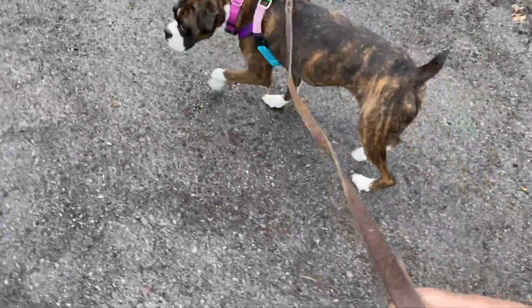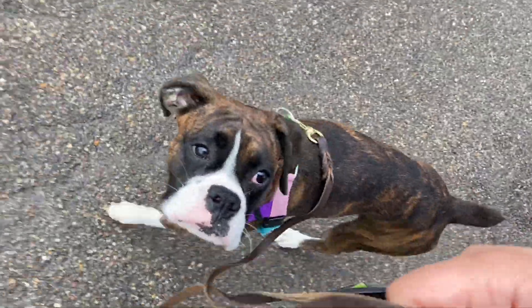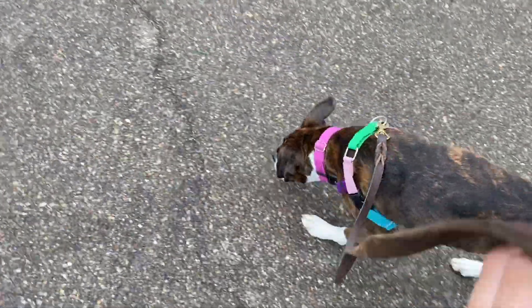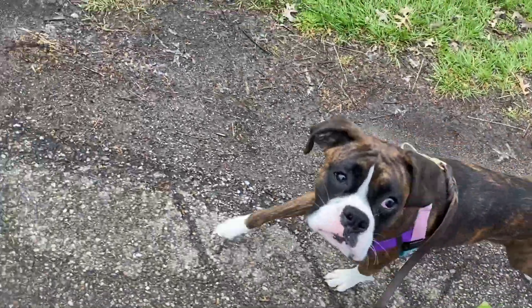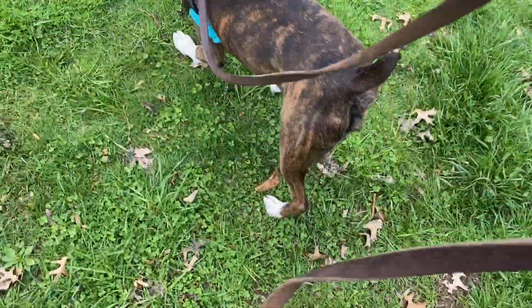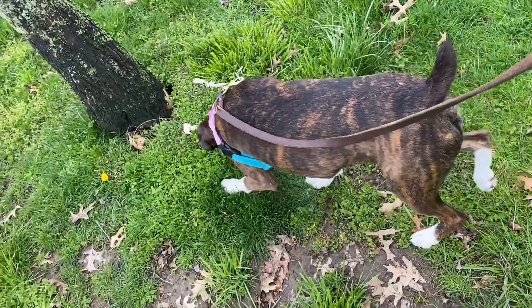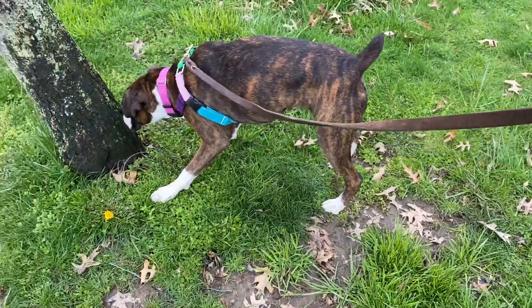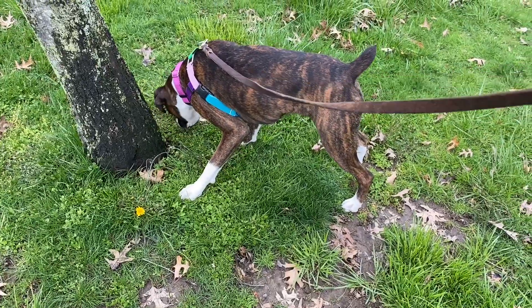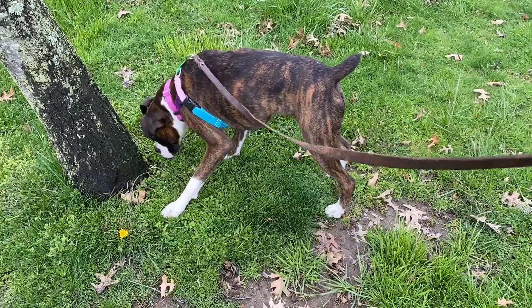Here you can see where she starts to think more about the environment — right about here she's going to start being a little more vigilant and a little more alert. So I just keep talking to her, and then we're almost at the first success station on our walk, where I'm going to tell her to go scatter. 'Scatter' is the cue I've been teaching her for this exercise, which means look for food on the ground or wherever I point, and she sniffed for it very nicely and found it.